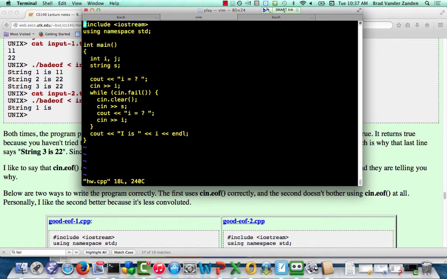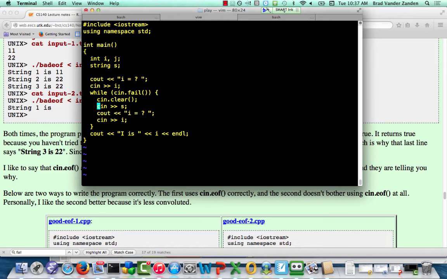Another thing, the order of operations is important. It's important that you do the clear first and the consumption second. Okay? You've got to fix it before you can unstick it. If you try it this way, it shouldn't work. The reason is when you try to read into S, it's still broken. And so it won't actually work. You first have to clear it, then read. Okay, so that order is important.